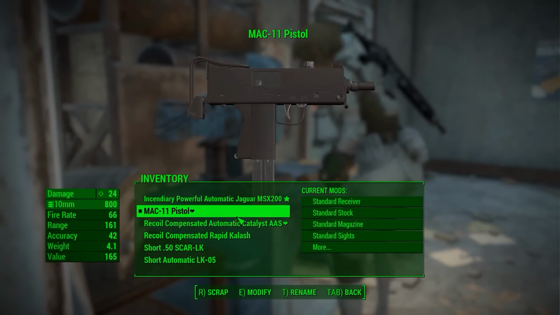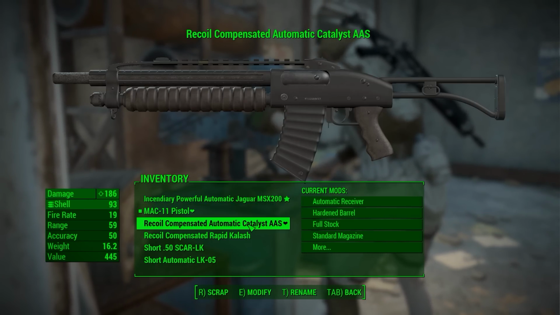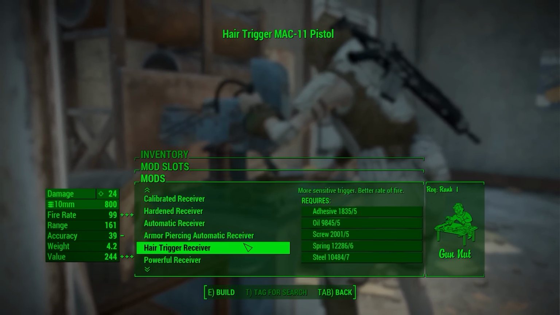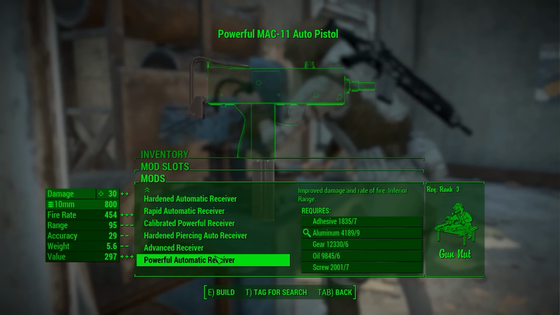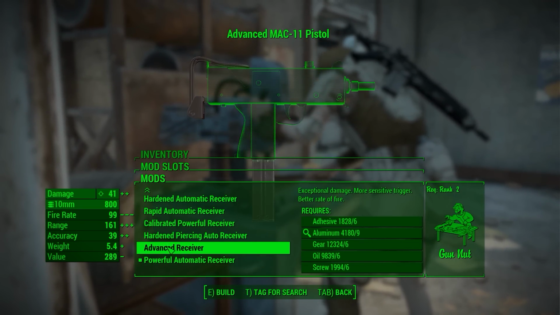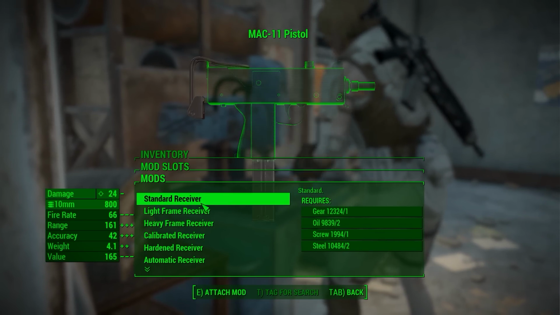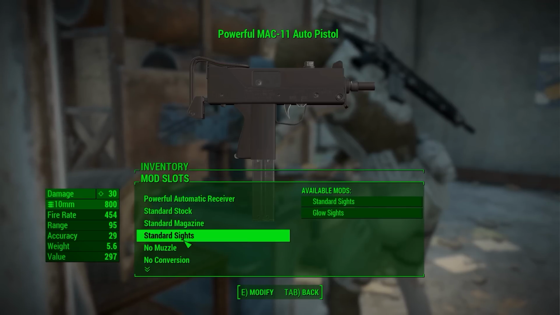So moving on from that, we're actually going to now just check out the 2 guns that didn't really have a better category, the Mac 11 and the Catalyst AAS shotgun. I actually just made a video on the Catalyst a few days ago, as that is another really cool one. So the Mac 11 is going to have your standard Mac 11 receivers, semi-automatic, automatic. I do really like that the automatic isn't more powerful than the advanced receiver, which is obviously this is semi-automatic, this is fully automatic, and I do like that. It does come default with the light frame. The standard receiver is semi-automatic, so obviously you have to have a Mac 11 that's automatic. I feel like that's just the way the world works.